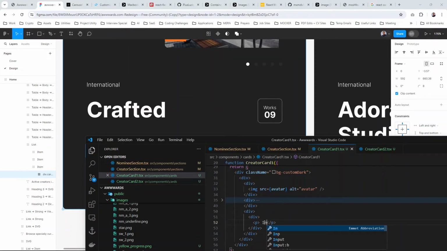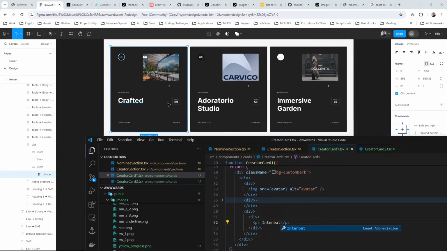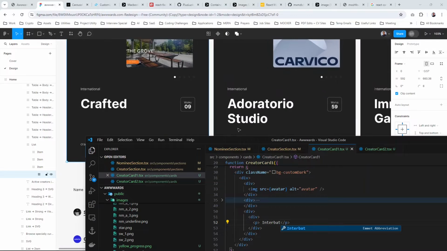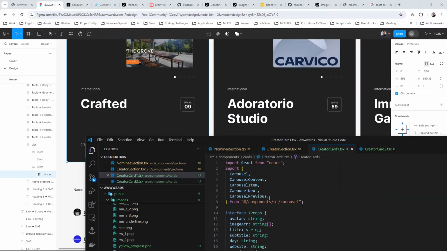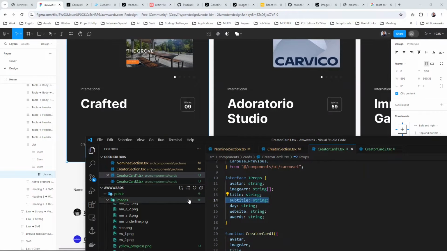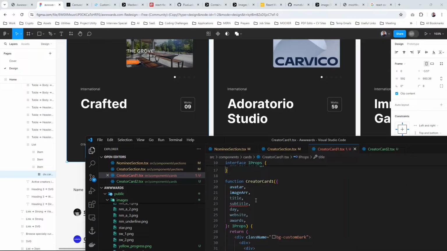So here we should be able to have the text. We don't need the subtitle. You can take that off. So just title should be fine.